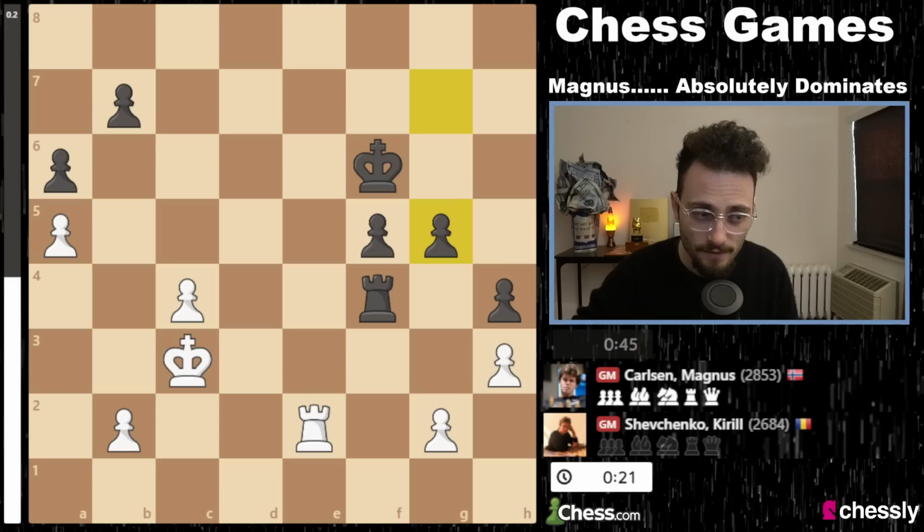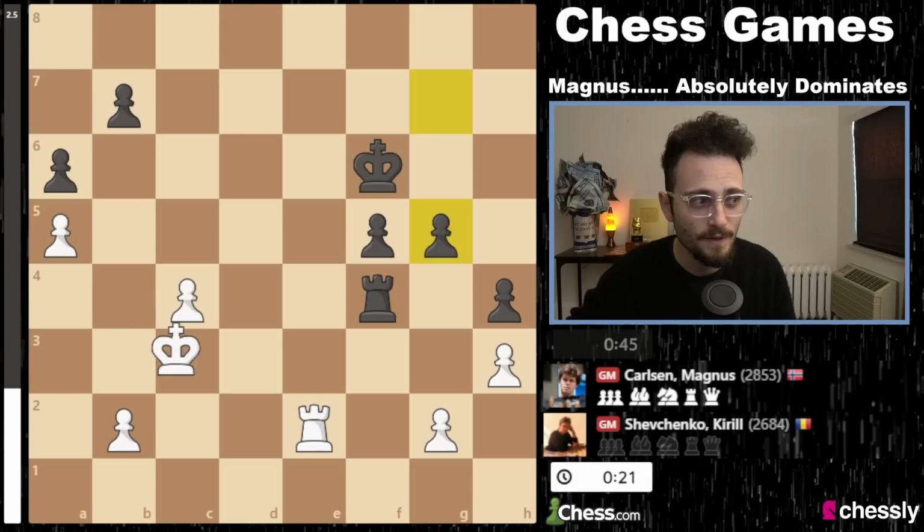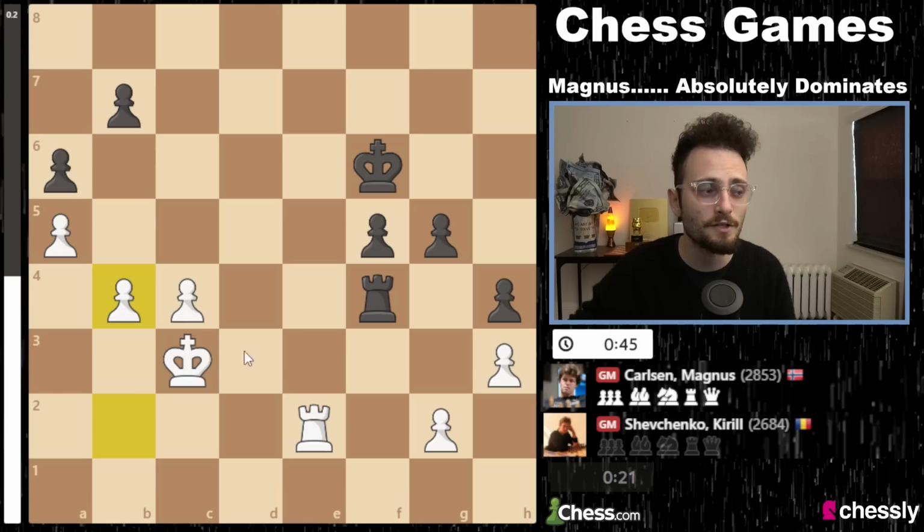g5. I'm not trying to do a Gaara of the Sand impression from Naruto. King b4. Here comes Magnus. Again, Shevchenko in this position needed to understand the concept of time. He does understand the concept of time.